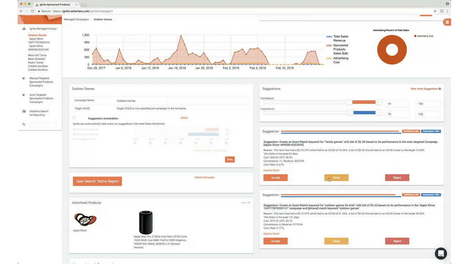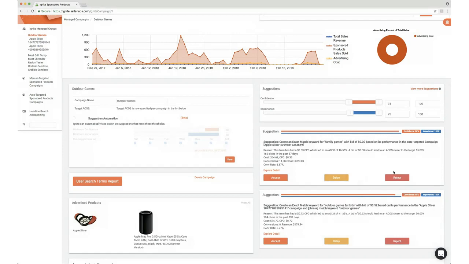This is one of my favorite features right here because whenever you delay a suggestion, it's simply saying, hey, I like the idea, but I don't want to act on it yet. So by saying delay, you can actually choose how many days you want to delay it for. You can delay a suggestion for up to 30 days. And this is wonderful because if I choose 30 days from now, this suggestion will come back with updated information. So it's not going to show the same information I have right here. It's going to reanalyze everything and come back to me with that updated data.